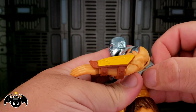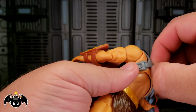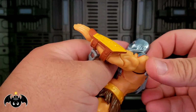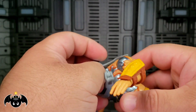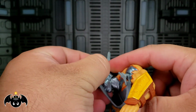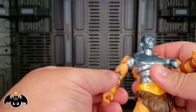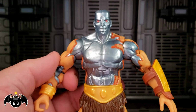I know it's also really nice. We can take off this harness right here. It just kind of unpegs, pretty much almost like the vintage figures. I like that a lot. Take that off. I'm just gonna peel it over like so, because it's kind of just easier this way. At least I thought it was gonna be. I'm gonna have so much problems with this on video, but yeah, here's what it is, like that, and that's pretty cool. So you can see how he is without the armor on.